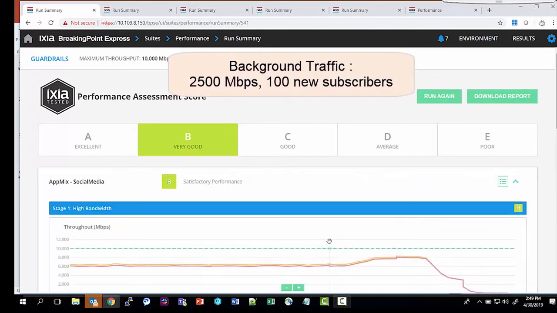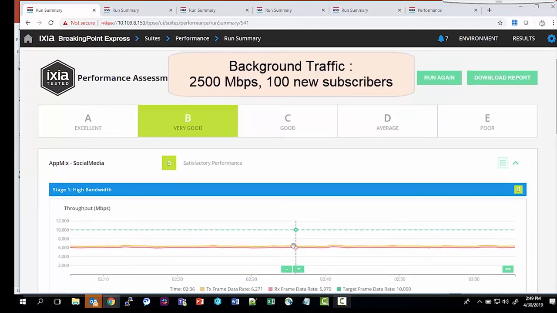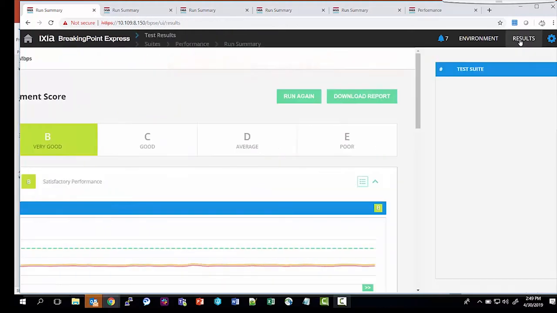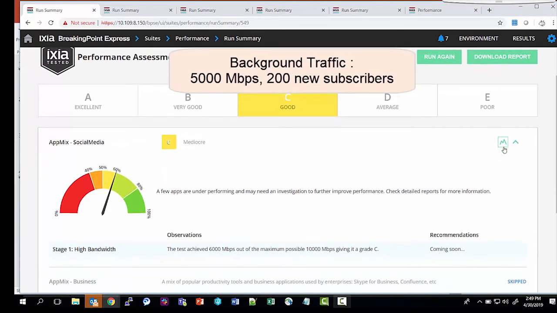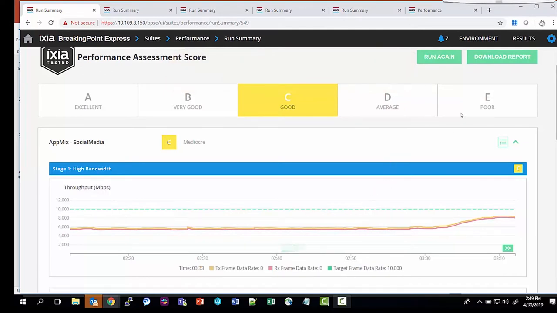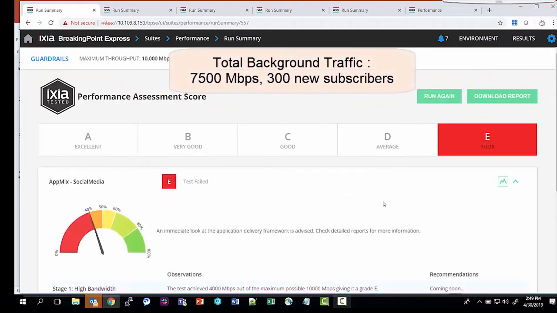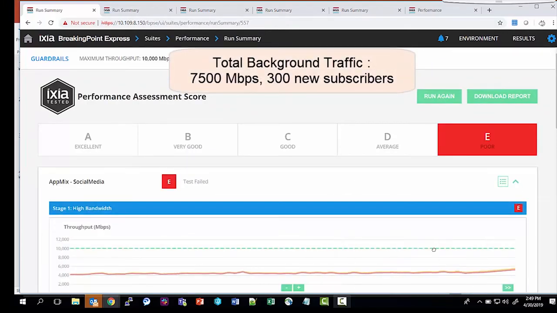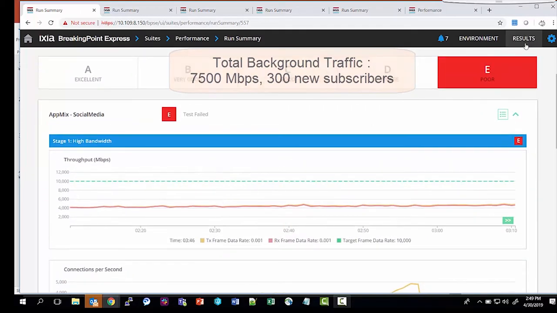After that, when we started making things even more interesting, the first time we added background traffic of around 2500 meg with 100 more subscribers, and we see we got traffic of around 6.2 gigs, a definite reduction in the amount of traffic. Then we added another background traffic of 2500 megabits and 100 more subscribers, and we see a steady reduction as well, with 5.6, 5.7 gigs as steady state traffic. Then we added another 2500 meg with 100 more subscribers, and what we got is somewhere around 4,400, 4,500 megabits per second of steady state traffic.